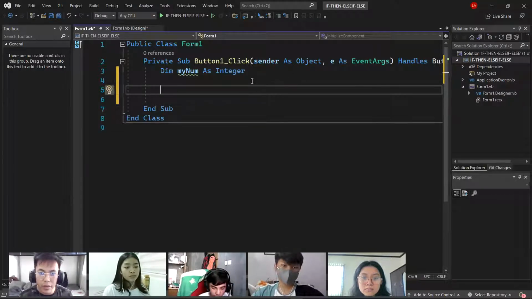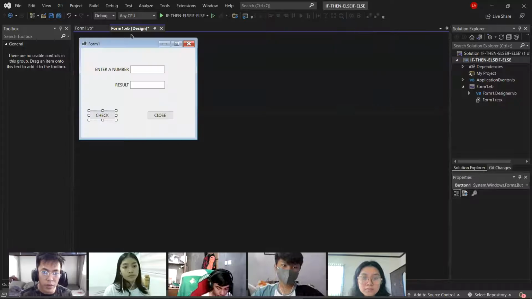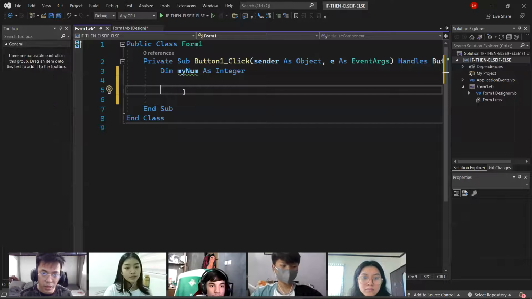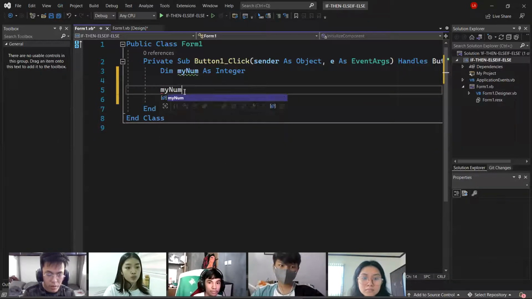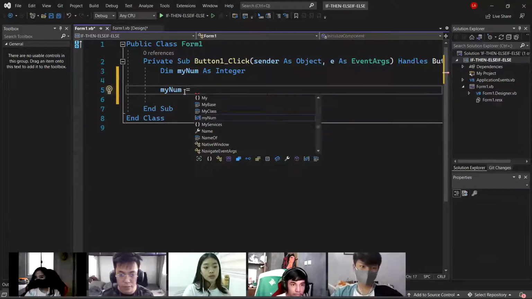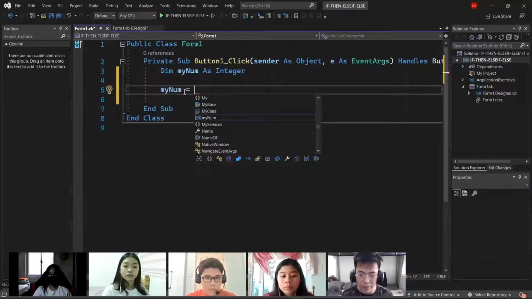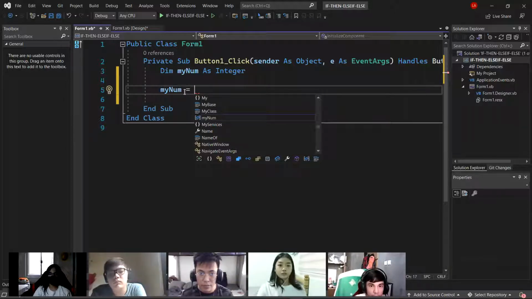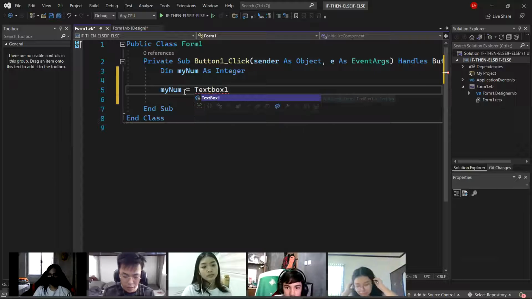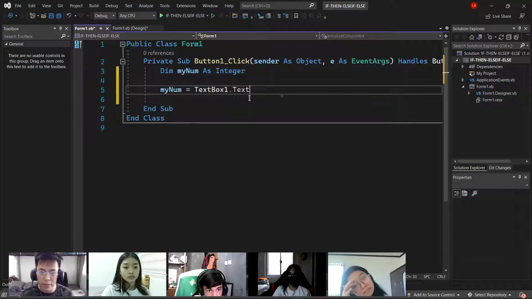In this form, what control are we going to set it with? So my num is equal to what? Yes, Sabina. Text box one dot text. So it is text box one dot text.